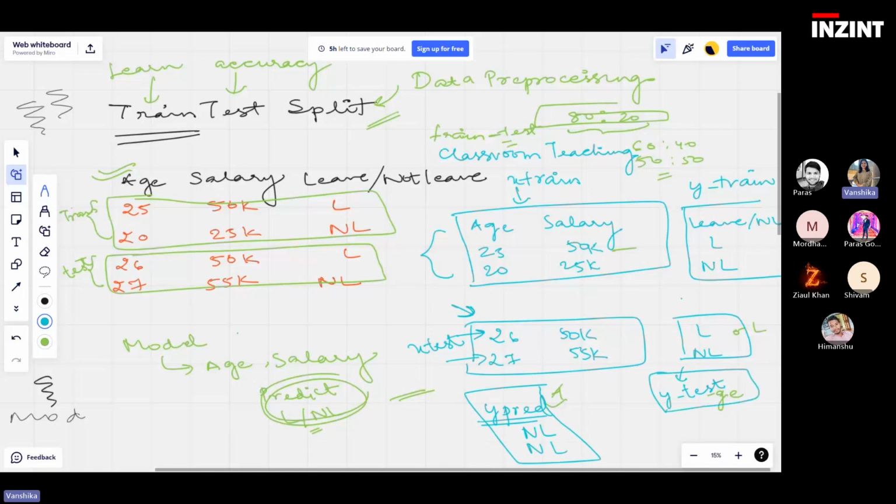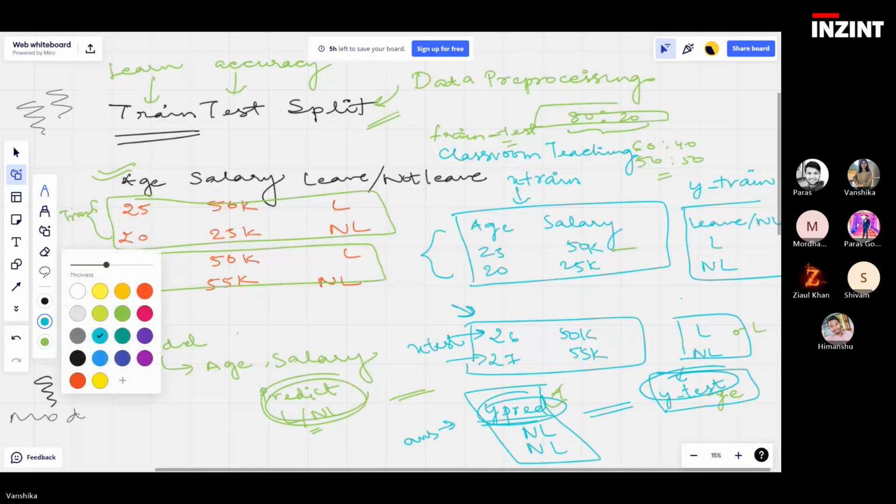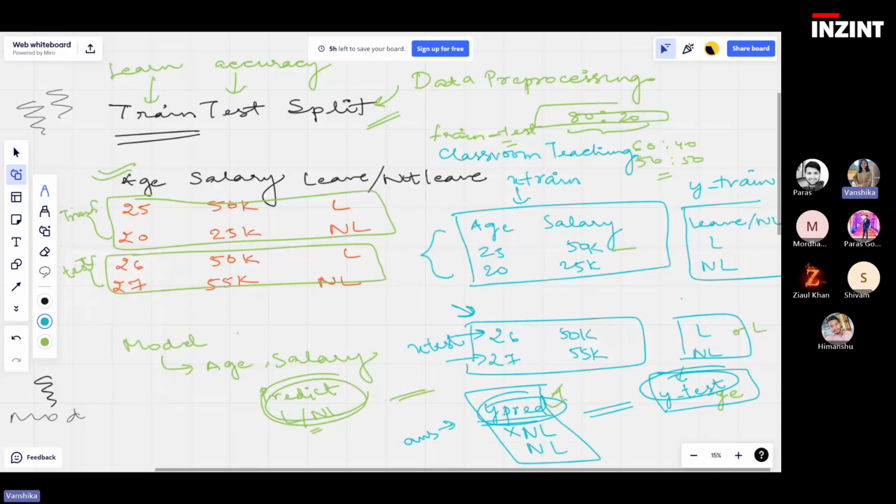So in schools, we are given these questions, we provide some answers, and these are the solutions which the examiner or the evaluator has, and they evaluate and compare whether the answers that we provided and the Y test, the solutions that they already have, match or do not match. So here, if you see, this is wrongly predicted.